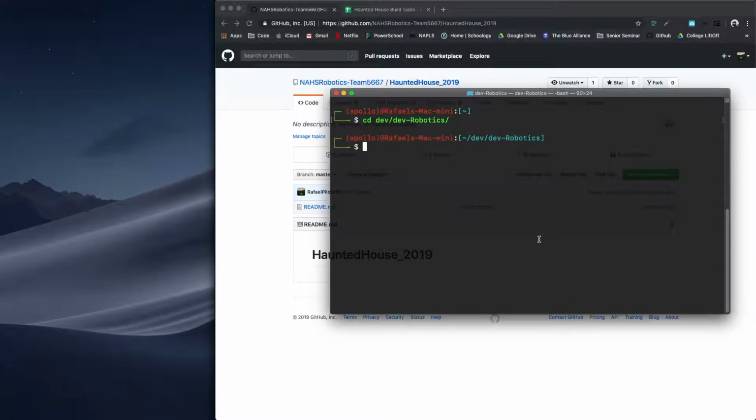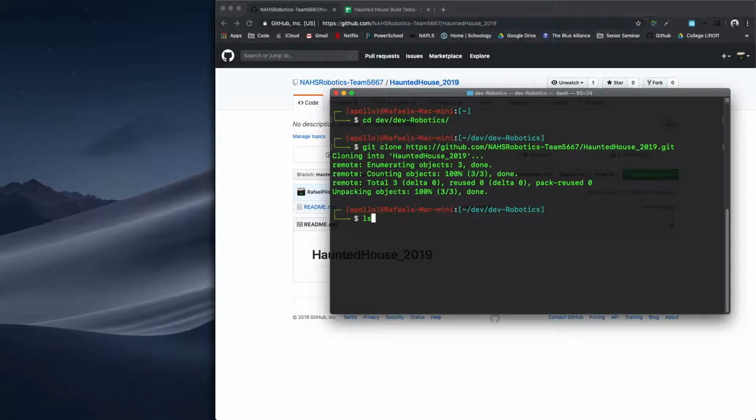Okay, now that we're in the dev folder, I'm going to git clone. What git clone does is it basically takes this repository right here. I just pasted the link that I described over here, and we're going to pull it down to our machine so that we can work on it. So I'm going to clone it.